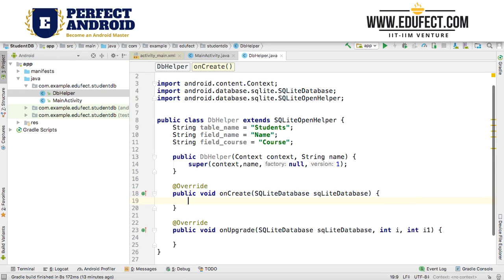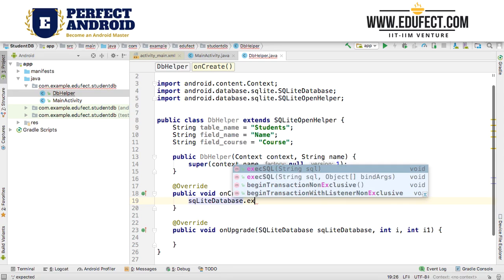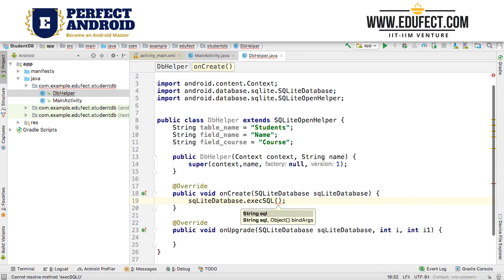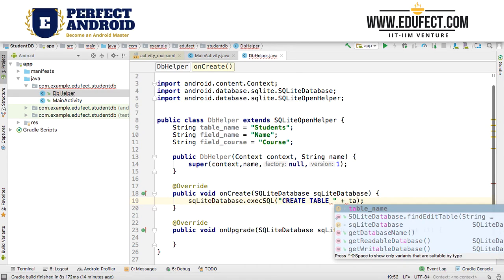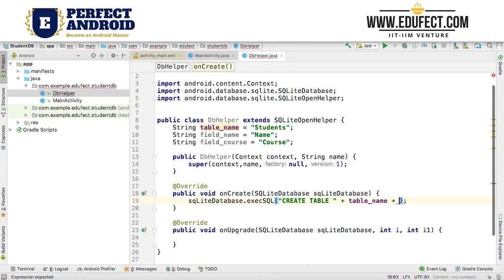In onCreate, what we will do is SQL database dot exec SQL. It will execute this SQL, and what should we do? We should create our table. So create table, and what's the name of the table? The name of the table we defined here was students, so we will use that field plus table name, and plus what are the two fields in it?